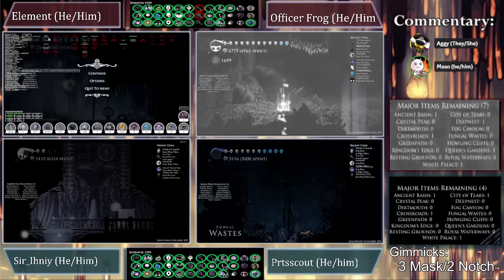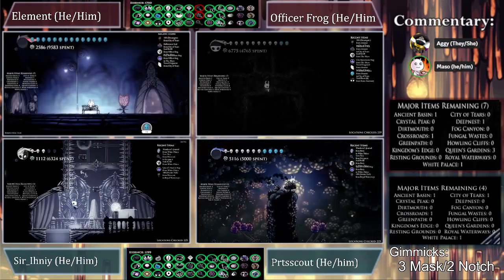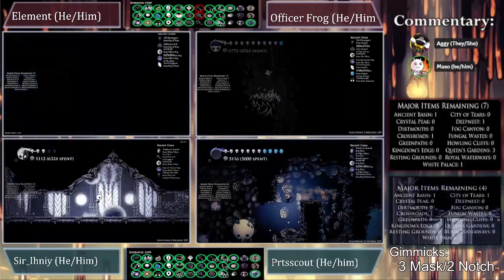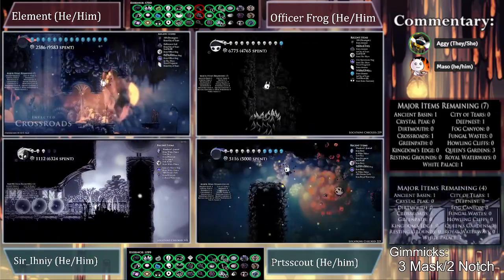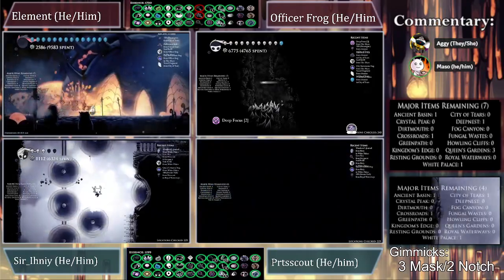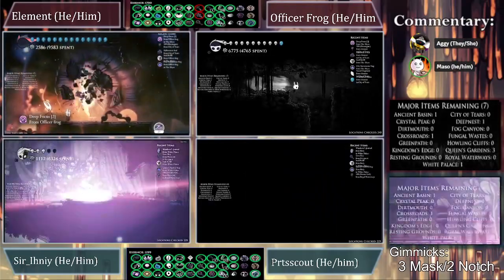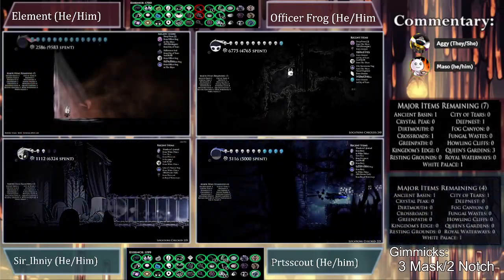Sooner or later, one of these players on Red Team is going to have to go into Queen's Gardens. Like, 3 of the 7 majors left are there, and we know one of those 3 is behind White Lady. Yes. Yeah, and soon it's going to be 3 of the 6, because Element is about to get 1 in Black Egg.